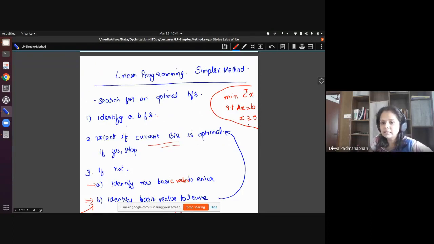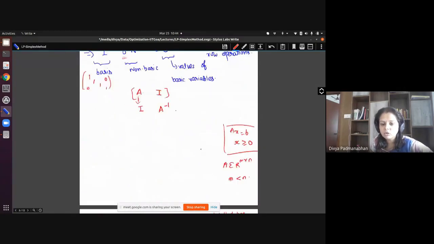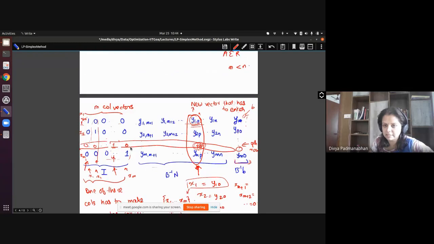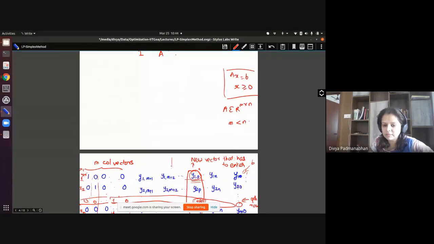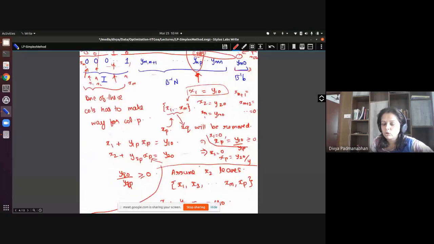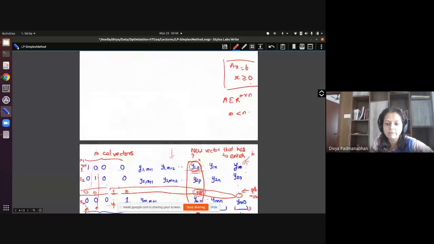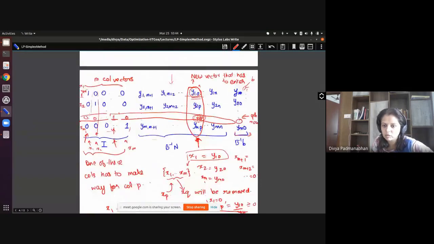The moment this is not maintained, you don't have a feasible solution. So you can think of this last column as exactly the values of B. This is going to run over several iterations, but a modified system, which is equivalent to the original AX equals B, X greater than or equal to 0, is going to be in this tableau. Whenever you create these basic solutions, you need to ensure that these X's have to be greater than or equal to 0.